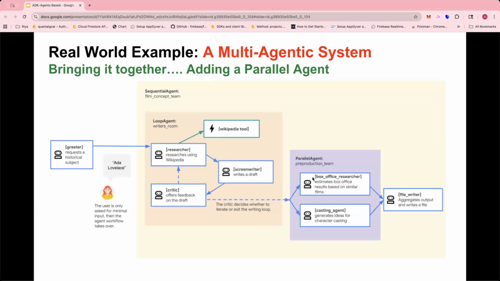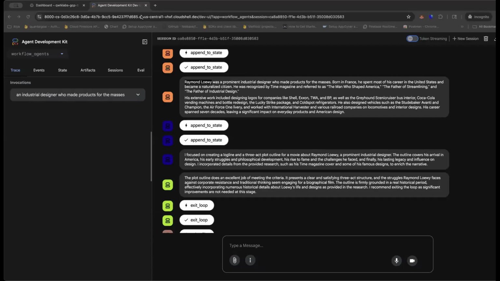Next, what we are going to do is run a parallel agent right here so that it becomes a little complicated. I hope you are able to follow the instructions here. So next on the list is we are going to add a parallel agent to the design once it's done generating. So going back to what it's generating, let's see here.